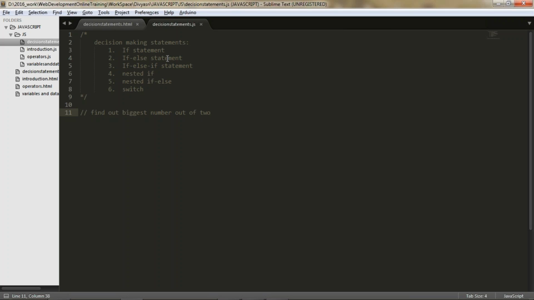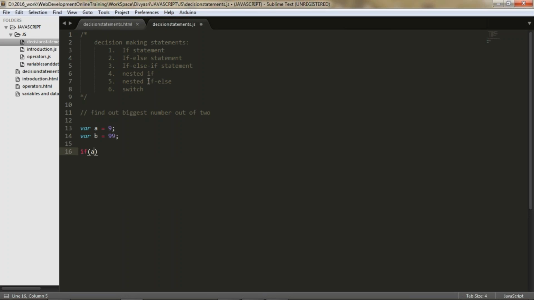For this case, I will make use of these kinds of decision-making statements. For example, I'm going to take variables: a is equal to 9, and b is equal to 99. I just have taken 2 values.